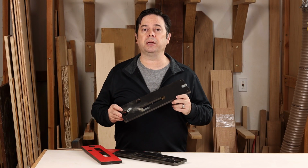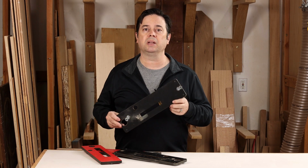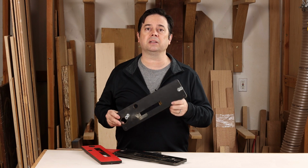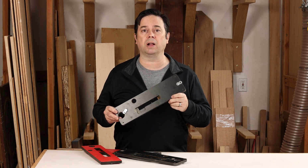Now the factory throat plates use washers as retaining tabs, and we're going to do things a little different. Instead we're going to use figure 8 fasteners. Now the advantage there is it lets us pre-drill and mount that screw a little bit further from the edge of the phenolic.